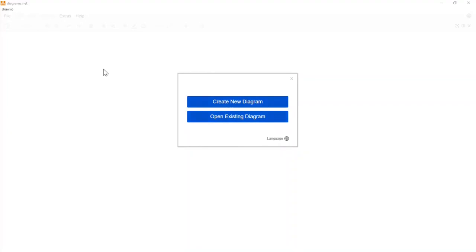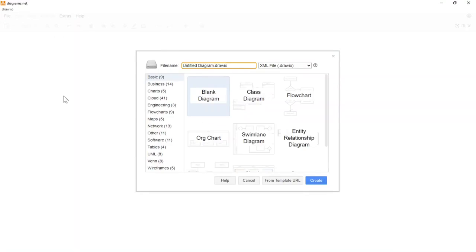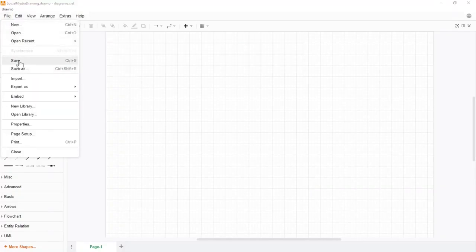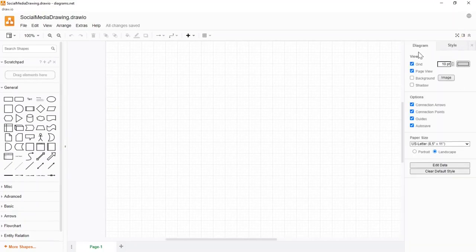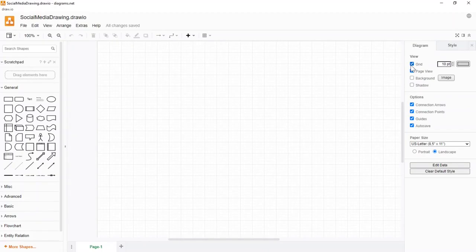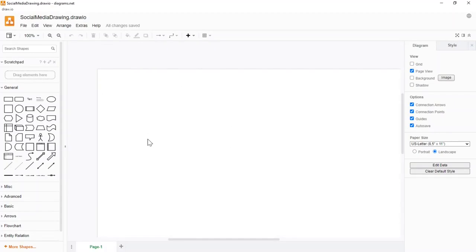So let's get started. I'm using draw.io for my drawing. I'm starting it from scratch. Let's take an example like a social media application. I'll name it social media drawing, start with a blank diagram, and create it. I'll save it locally somewhere. On the left-hand side, I started with some styling, and I like it more without grids, so I'm removing the grid here. I'm keeping the page landscape so that I can have a landscape orientation of the diagram.